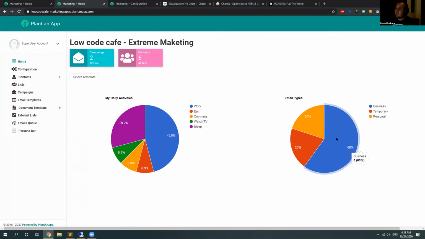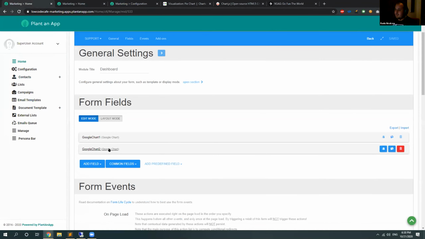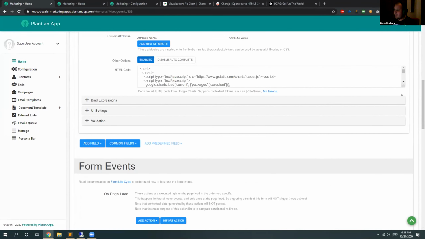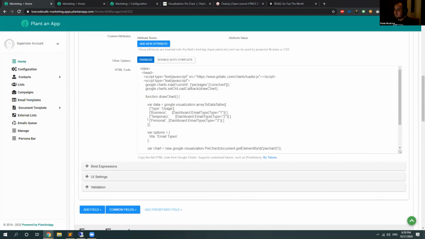I'm missing the school one, because each time I add a new email type, I will need to go here, open my chart, and add a new entry about school and the type ID. But don't understand that this is wrong, because in some situations, and I've seen situations where you have 4 or 10 or hundreds of KPIs that you are watching, but only 3 of those are really of interest in your situation.